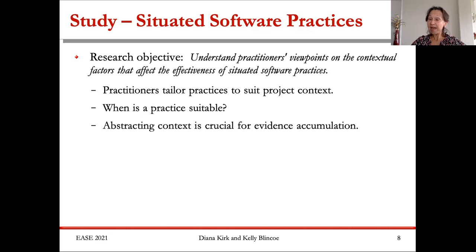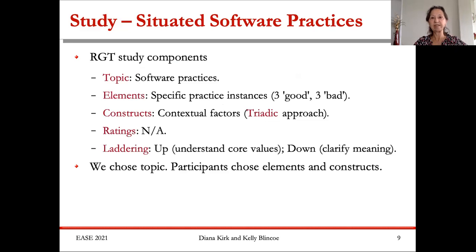But to understand that, we need to understand context. We need to somehow abstract context. And in our view, this abstraction of context is crucial if we want to move forward with accumulating evidence in order that we can support practitioners to decide when a practice might be effective. So for us, the topic was software practices. The elements were the instances, where specific times a specific practice was carried out.